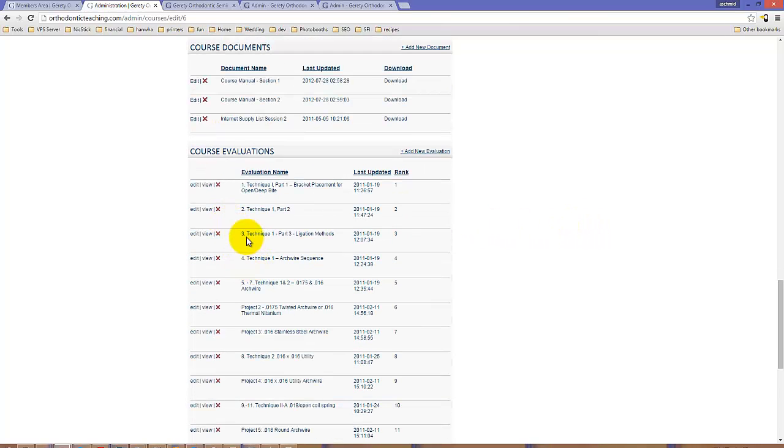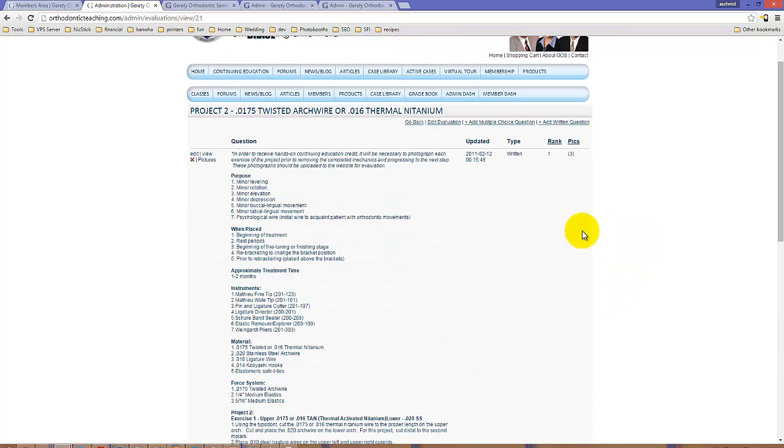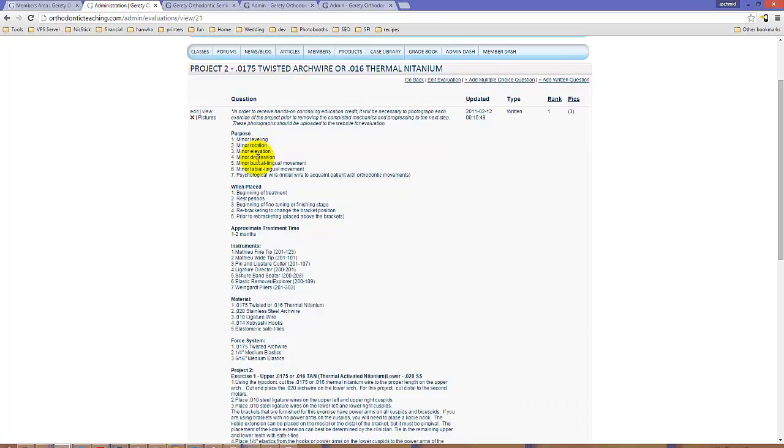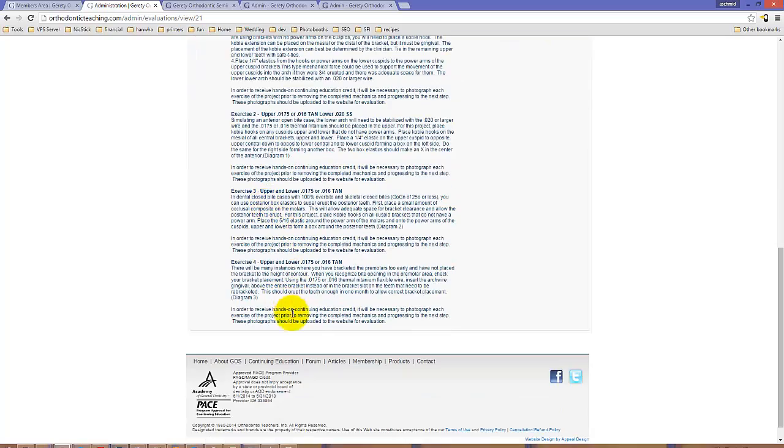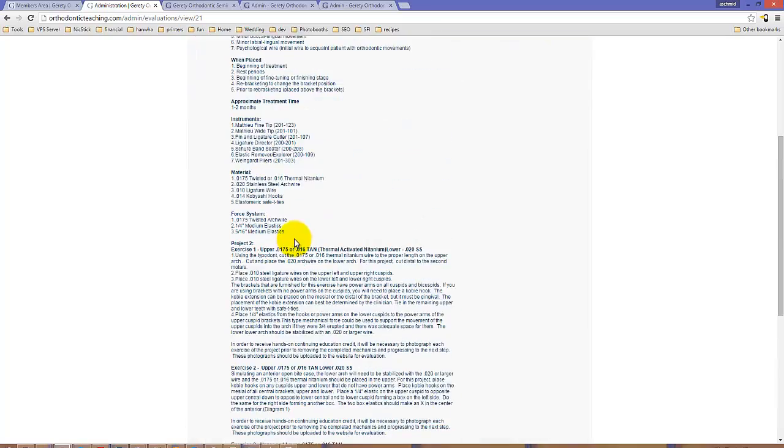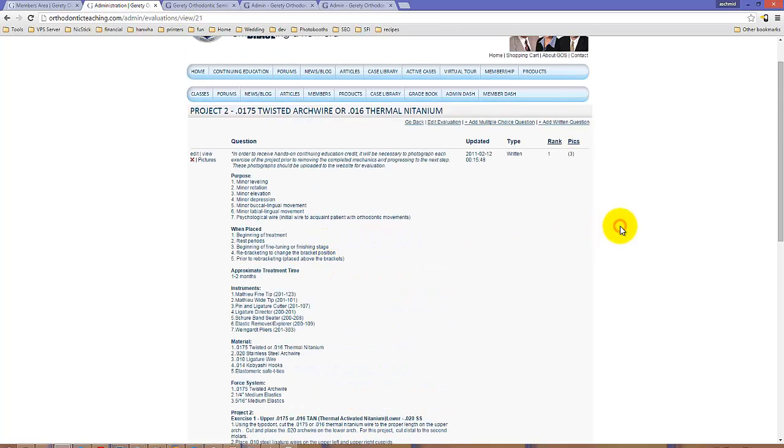So I can see here that one of these should be projects 2, and I can click on view for that.